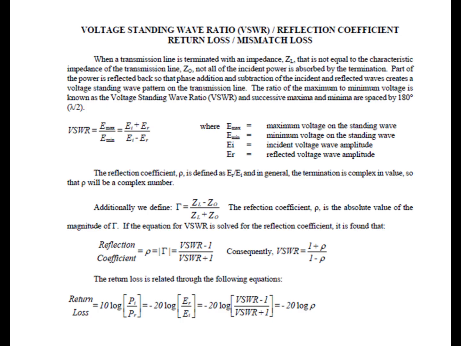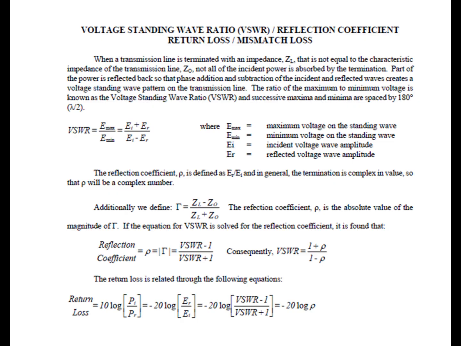What is a reflection coefficient? The reflection coefficient is written as a Greek letter rho. It tells us how much of the signal is reflected back. The formula is rho equals load impedance minus line impedance divided by load impedance plus line impedance. There is also a relationship between VSWR and rho. Rho equals VSWR minus 1 divided by VSWR plus 1. And the reverse formula, VSWR equals 1 plus rho divided by 1 minus rho. A perfect match means rho equals 0.